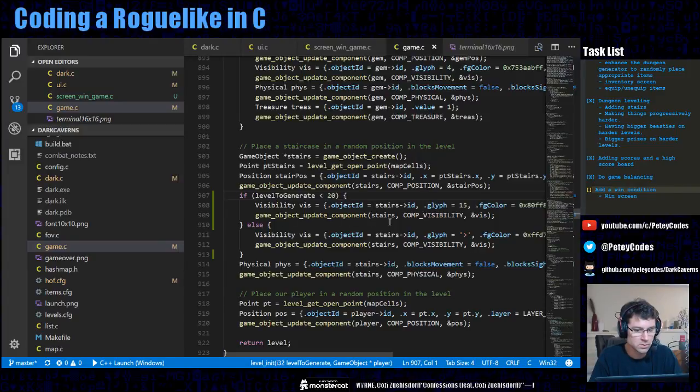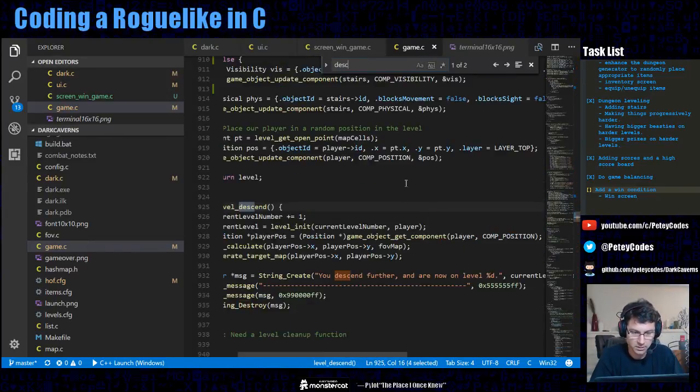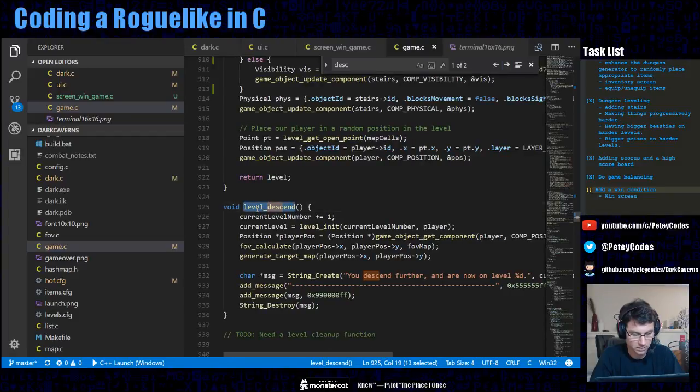Alright, so we're adding a portal to our 20th level. And then we need special, when the player appears on top of stairs, we show a message like, hey, do you want to descend? We want to add a new message when they are on top of the portal. So, I don't remember. Search for descend there. Descend. Descend. Descend.